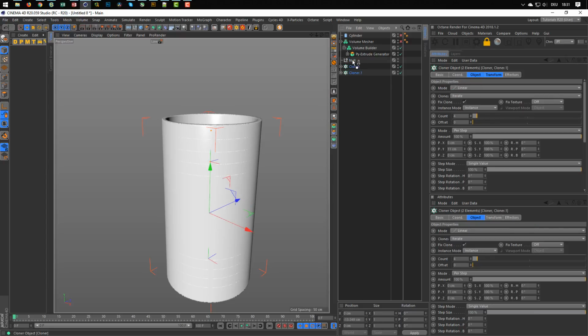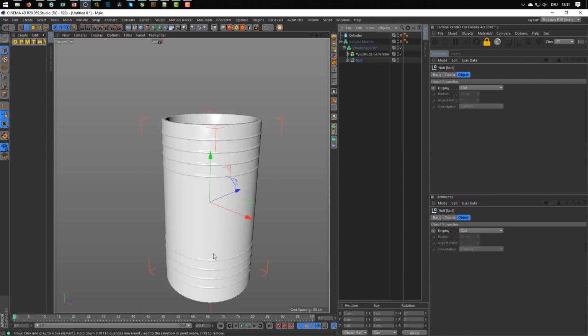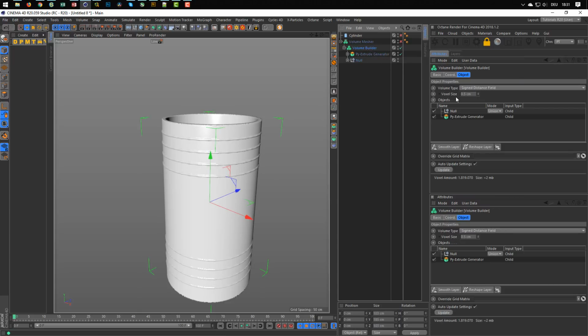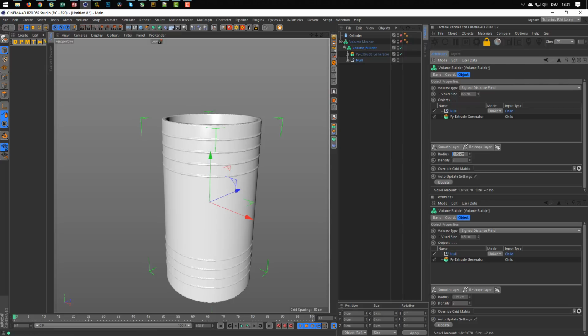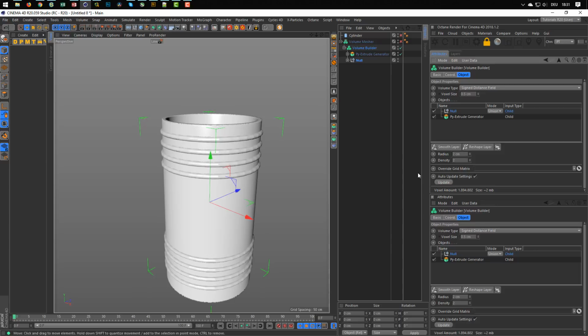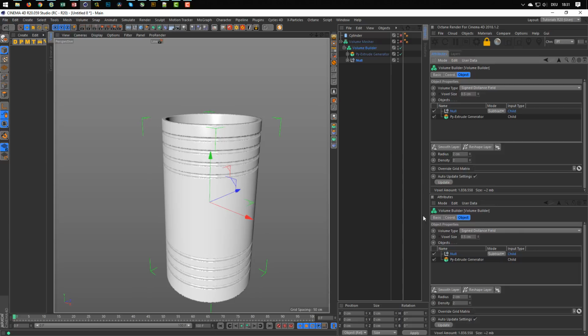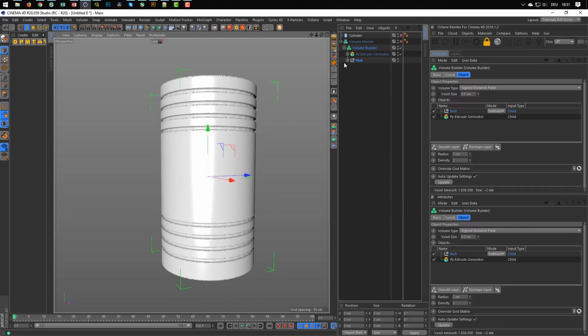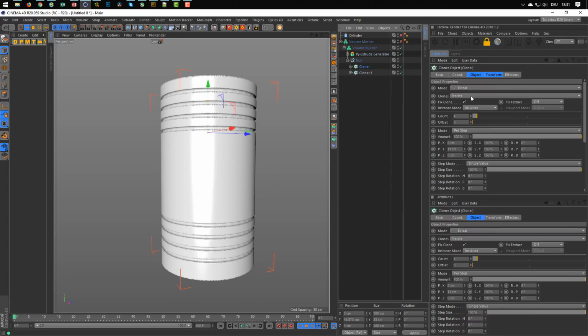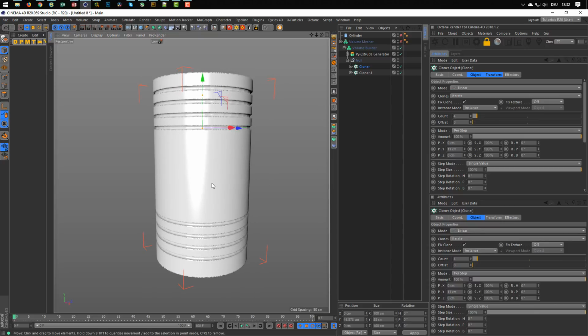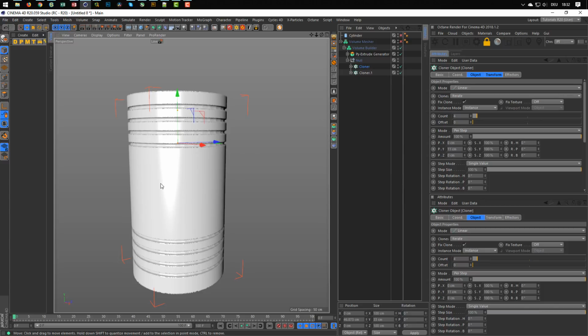So I bring both of these in the null object, and this null object in the volume builder. You see, we have everything here, and now in the volume builder I can say null object. I can make everything together, and subtract them. And when I now say I want 5 clones or something else, I don't have to change anything. See, we have a 5th thing here, but I don't want this, so I need 4, and that works.